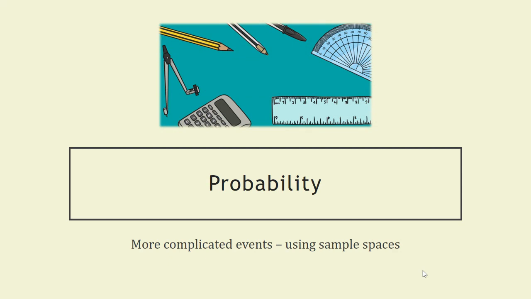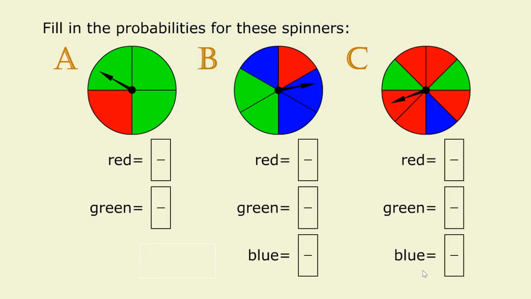And it ties in quite nicely because that's what we've just been doing, haven't we? Doing work on fractions just before we were looking at negative numbers, and now onto our probability. So just to get us started with today, I'd like you to have a think about these questions. We've got three different spinners A, B, and C, and they've got red, green, and in two cases they've got blue sections marked on them.